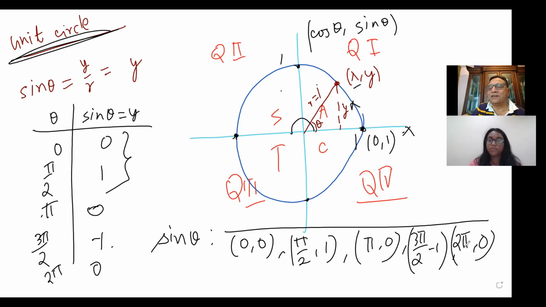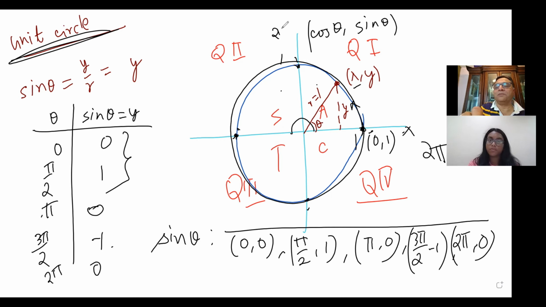And why should I divide into 4 quadrants? Do you see? So one full cycle means 2 pi. Each quarter is 2 pi by 4, do you see that, pi by 2? Correct? Second quarter, third quarter, fourth quarter. That is how it is really defined. So now you understand how we get a sine wave?